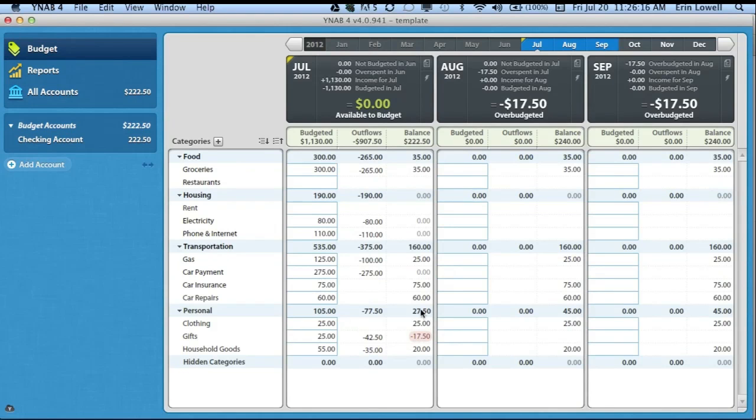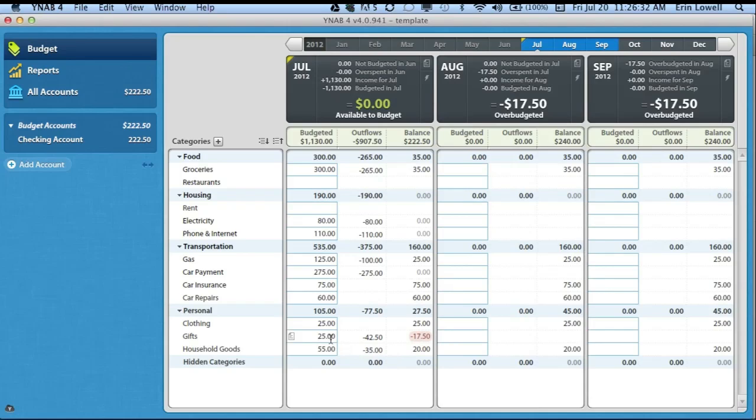So you can see right down here I'm seeing a big red number, and that's YNAB's way of waving at you saying, you need to pay attention to this. Something went not according to plan. What are we going to do? But it's not a big deal. Remember what I said earlier, you can change your budget at any time, right?